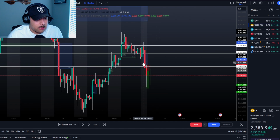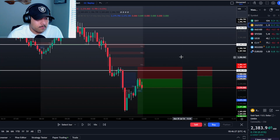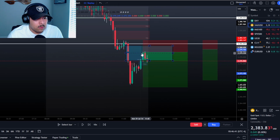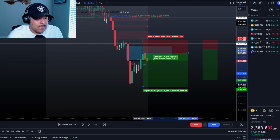So since I saw all this bearish pressure, I looked for the nearest support and resistance zone that I can use as an area of interest, which will be this area of interest here. So I went to the 5-minute, and as you can see, we had this huge supply setup that formed here, all this bearish pressure, and it left a nice big fair value gap here, which I ended up taking right at the 50% line. I got tapped into the trade. I put my stops above, and then I targeted a 1 to 3.